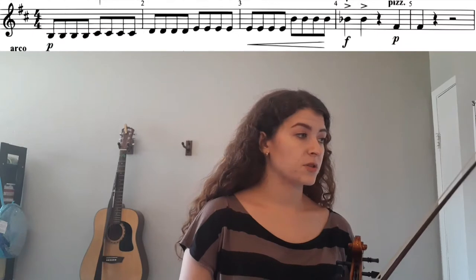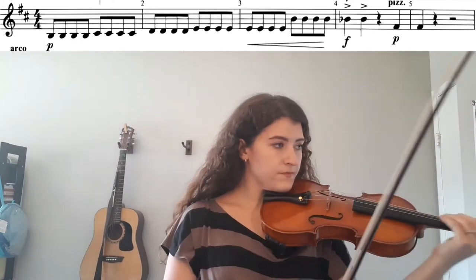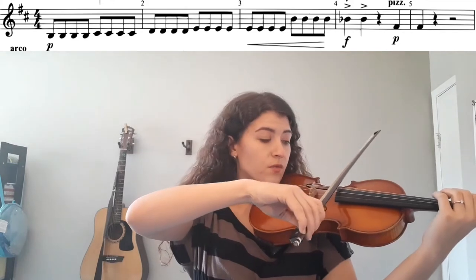You see in that first measure that we have B natural to C sharp, D, E, E to B natural, and then we have B flat in measure 4. 1, 2, ready, and.